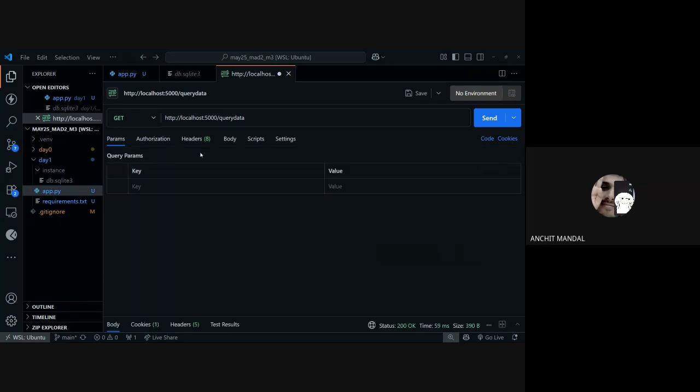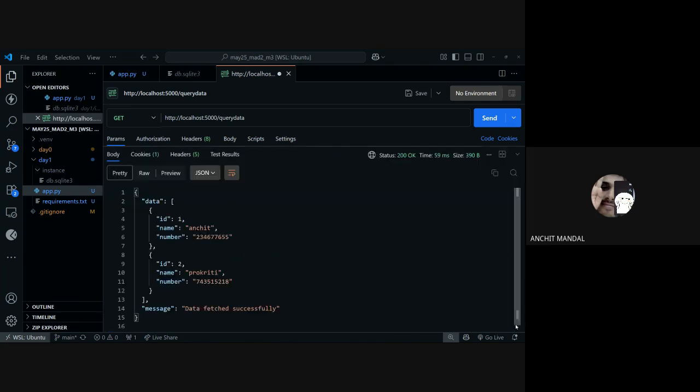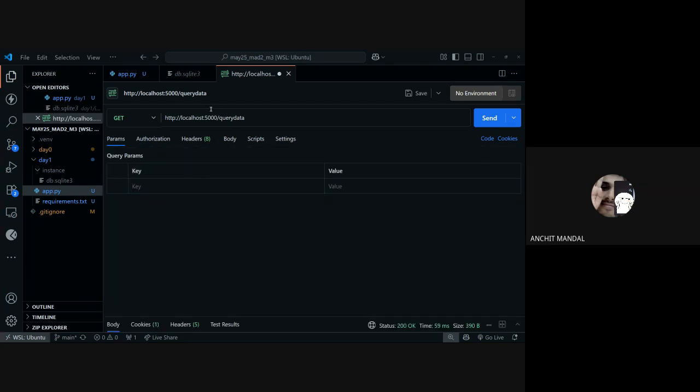So if you see, this is the request part, okay, and this is the response part. From the request part, I have added the address to save data, and I'm sending a post request. Sorry, it's a post. And if you see, there is multiple things: parameters, authorization, parameters as in a URL parameter and stuff. I'm not going into that. Authorization, I'm not going. Header, still I skip for today. And there is body. Okay, I'll go in body.